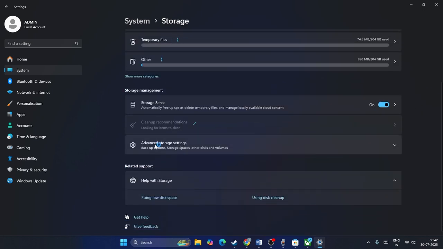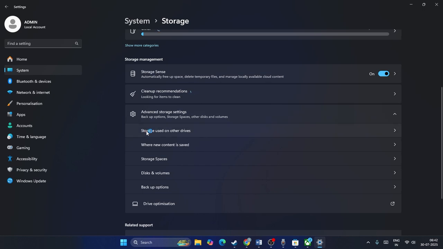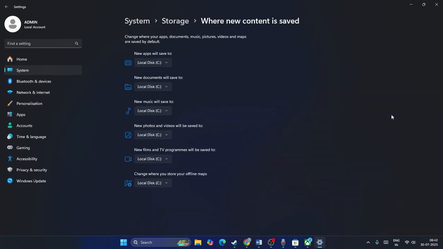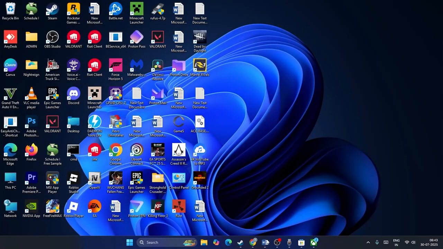Now if you scroll down, there is an option called advanced storage. Storage used on other device. When new content is saved, you have to select this. Now new apps will be saved into C. You can try either B or E, not C. If you're already in the C, you can try it for B or E and you have to check, because every game that you download will be saved into B or E. That might work in some cases.